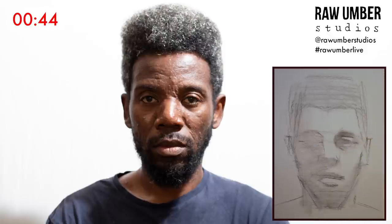Now what you can do on top of that is put all the receding dark accents in. For instance, the fold on top of his eyelid, the darker area at the bottom of his top eyelid. If you have a dark accent there, it makes it feel like it goes even more deep, like an occlusion shadow.